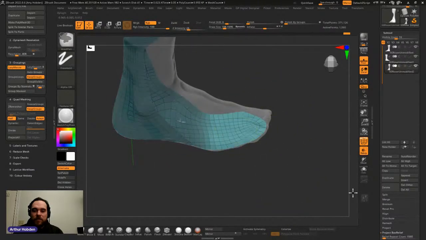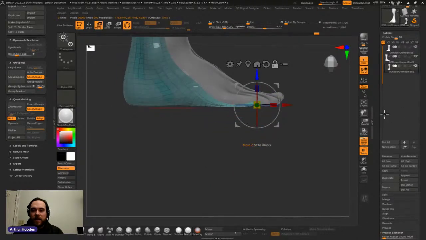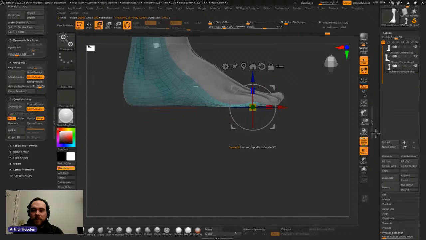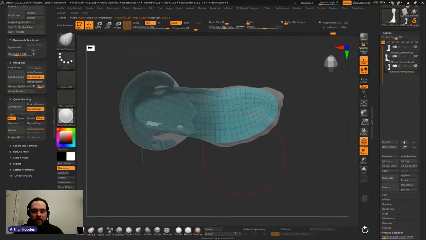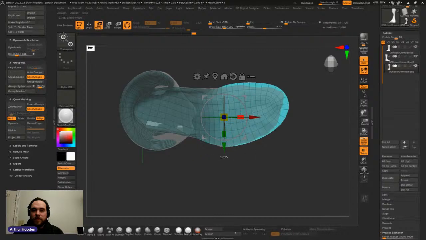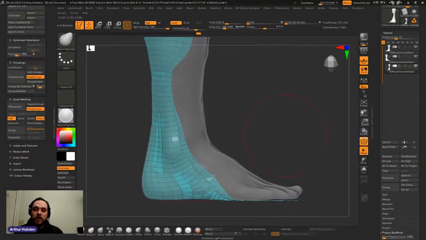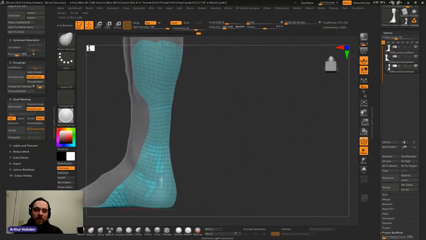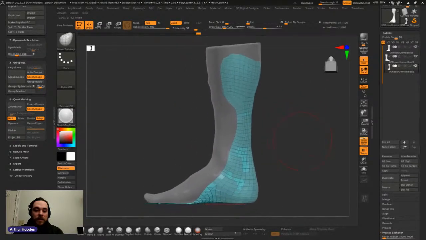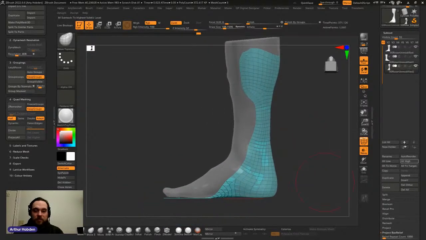So I'm going to mask away the foot plate, blend it out a bit, hit my W move tool, place it on the floor plane, and then we can just two-dimensionally flatten that flat. And we can even use this tool to lengthen it and expand it just a bit. So like right there, it's really easy to make that change now that we have a low poly, low dense mesh. So that would be the completed, ready to go, ready for CAD surface for our design for the AFO section.